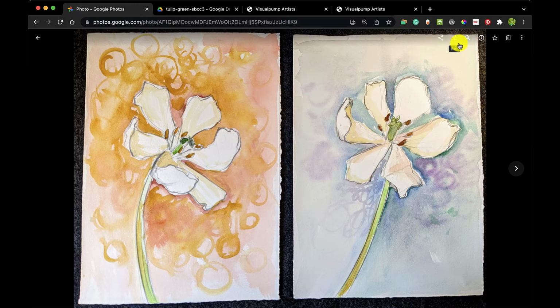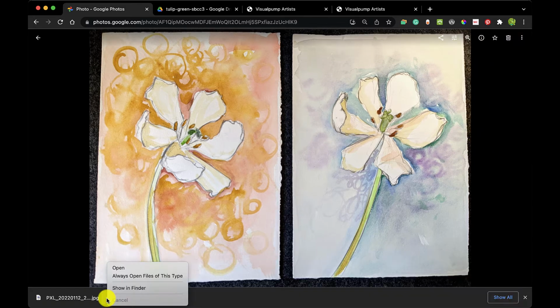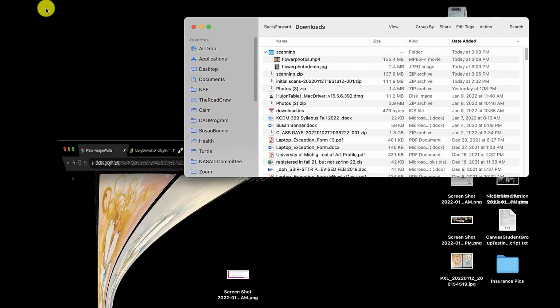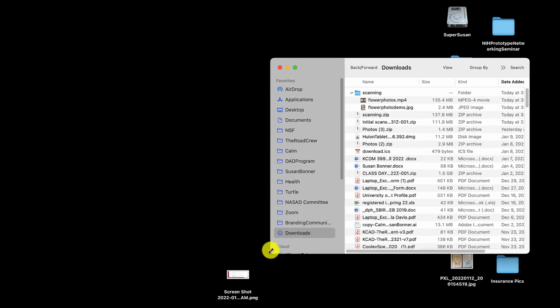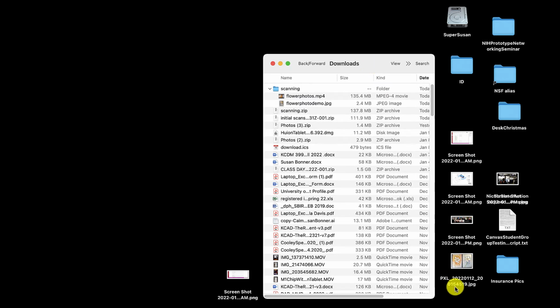Now I'm going to download. So I'm going to click on the triple arrow and click download. Next, I'm going to click show in Finder. And you'll want to put this somewhere where you're going to be able to see it. So I'm going to drop mine currently on the desktop. I have a whole bunch of other stuff up, but we'll be able to see which item I'm looking for. The flowers. I'll already rename this right now because that's a big long name.